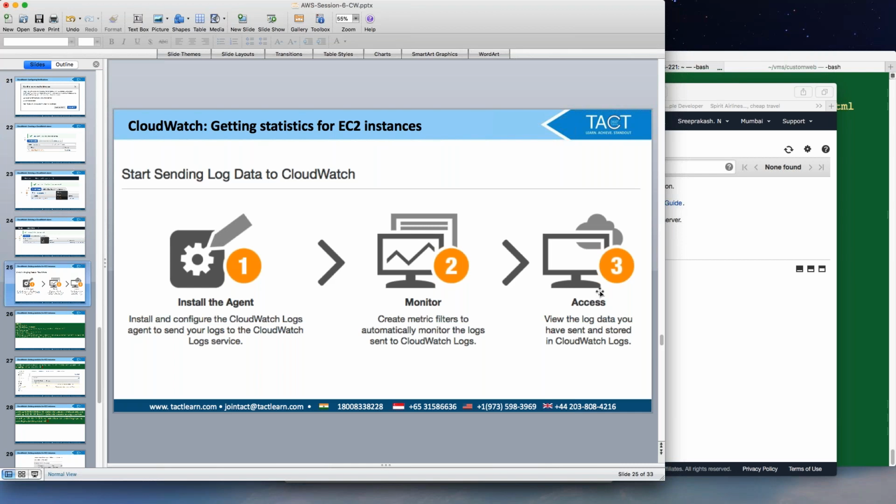Shivang, your hand is raised. Any question? Alert mail is free of cost? No, everything has a fee. Every service Amazon does has a fee, but it is very small. You need to explore the costing, but configuration tools don't have any fee in general.